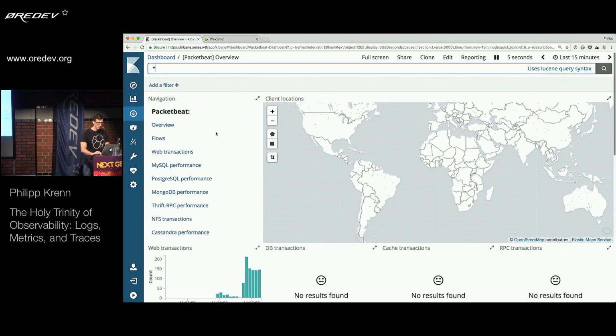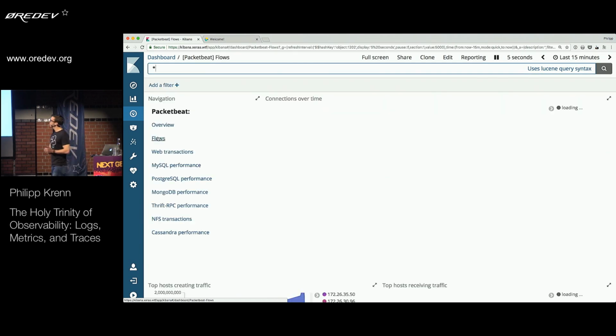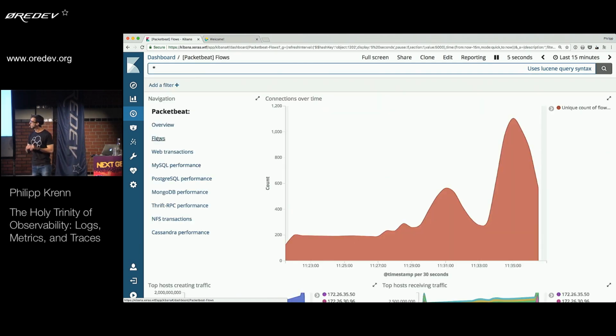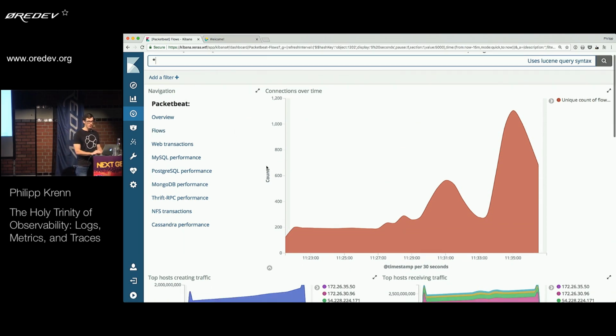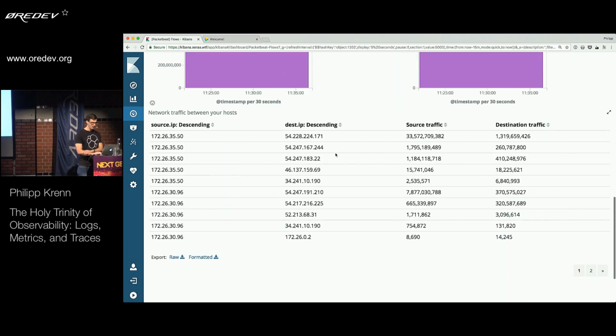And then we can jump into more stuff. If traffic is encrypted or we don't understand the protocol, we can just show you flows. And flows basically are the number of connections and who is communicating with whom. That is basic TCP and IP information that we can gather. You can see which hosts are communicating, which IP addresses with whom, and how much traffic.